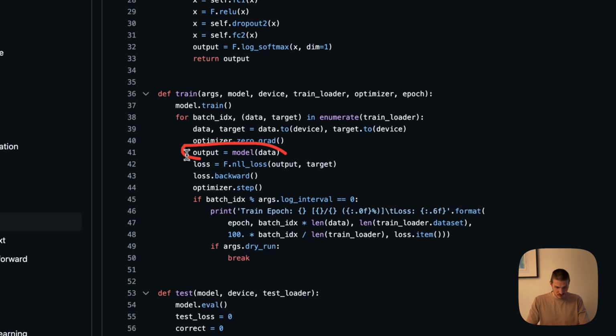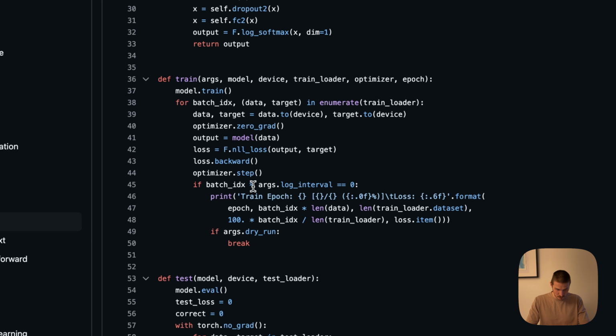We call the actual model to get output probabilities for each class, for each example in a batch. We calculate the loss, which in this case is negative log likelihood loss, and then we call loss.backward to actually compute the gradients. In addition, we report some test metrics and train metrics.